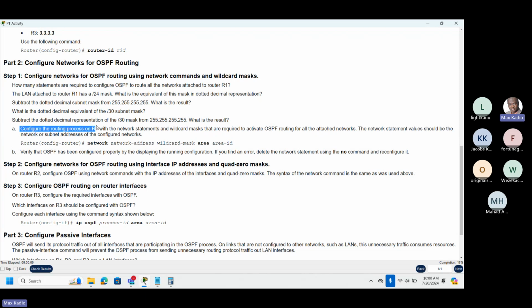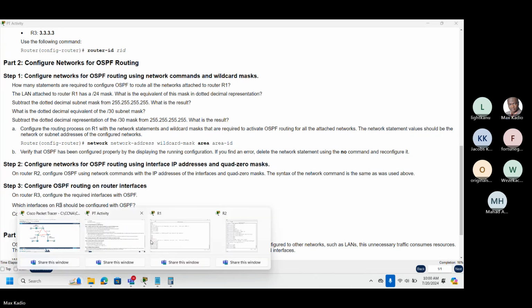What we did should be for router 1 only. Then for router 2, they ask us to configure using the interface command. So we must read properly. But anyway, let's start.